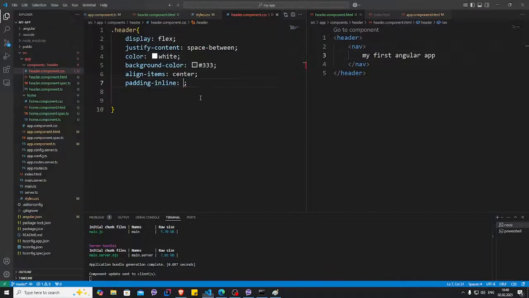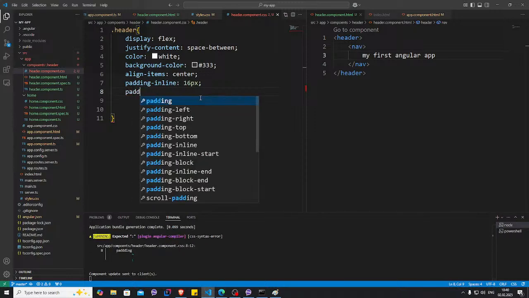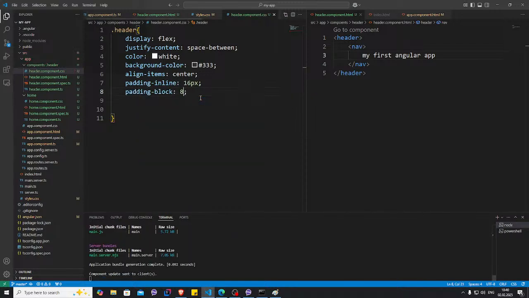Padding inline was 16, and padding block, okay, and that one was 8.